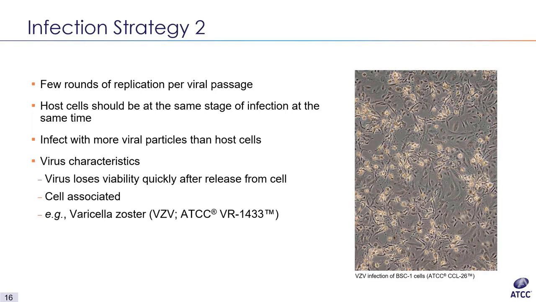The second strategy is used with cell-associated viruses. Varicella zoster virus, which is human herpes-3 virus — most commonly known as chicken pox or shingles — is a virus whose infectivity is heavily dependent on remaining cell-associated. For strain VR-1433 in particular, it is unable to infect its host cell line via C1 cells when cell-free, because the cell line does not contain the proper receptor for cell-free virus to attach. However, when varicella zoster virus is cell-associated, it doesn't need that receptor to infect other cells, so the goal of harvesting is to harvest infected live cells.